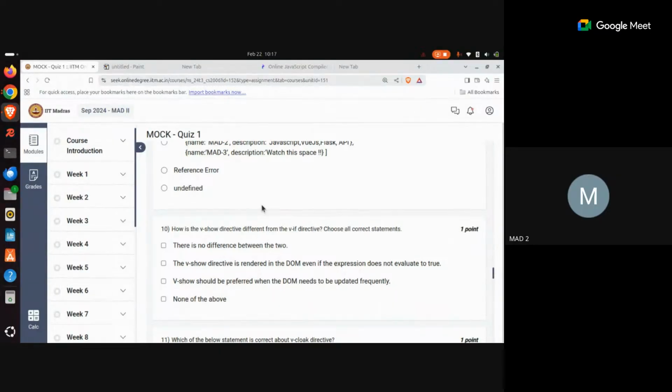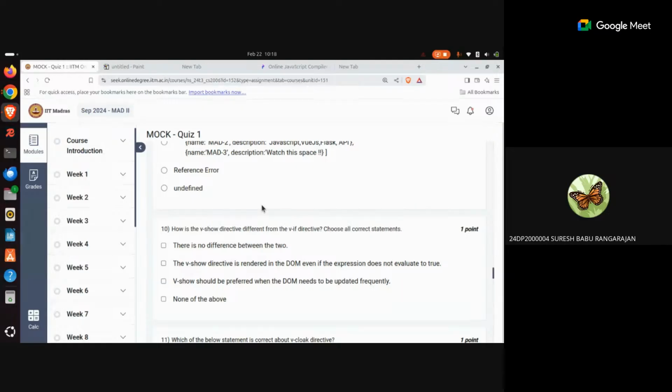Forget about seeing it in the UI, it is not even available in the HTML structure. But in v-show, the HTML structure will always have that particular HTML element. It's just that the CSS property of that element will define whether it needs to be visible in the UI or not. But it will remain in the DOM.